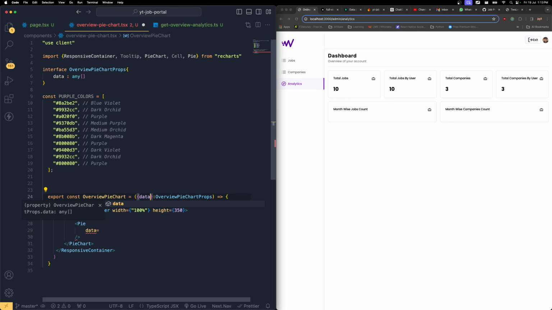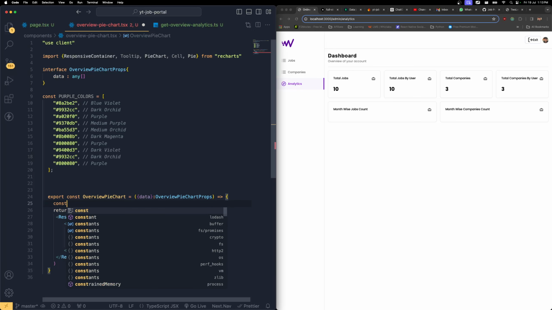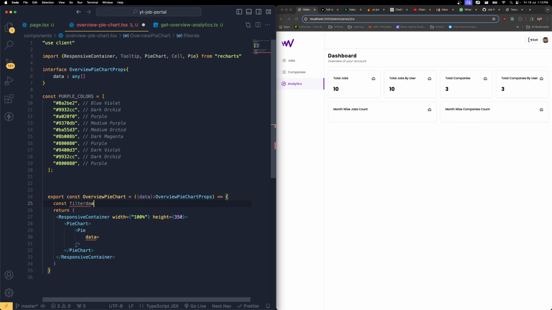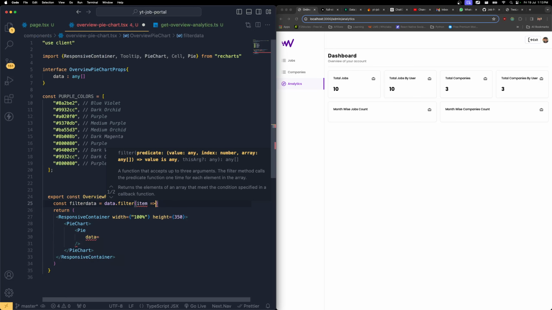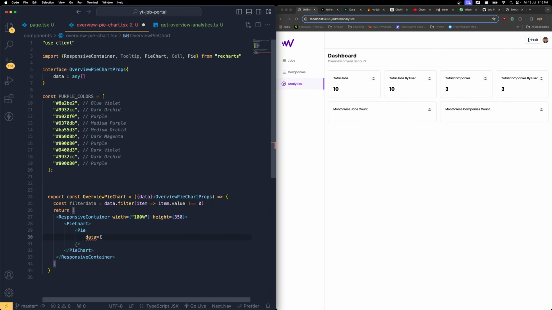We are receiving the data, and we need to make sure that values are not equal to 0. So filter those data: filter data is equal to data.filter. Open it, and here I get the item out of it, then item dot value should not equal 0, and I'm going to supply that filter data over here.